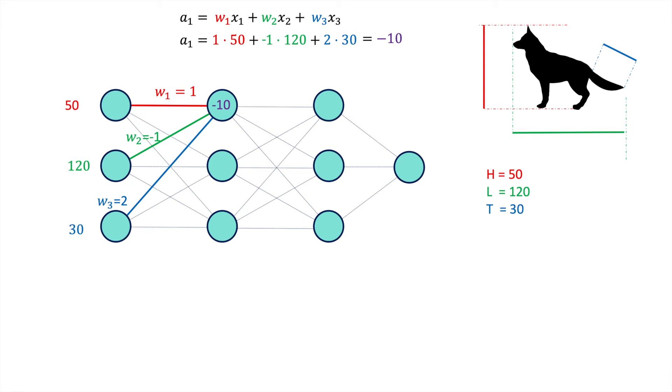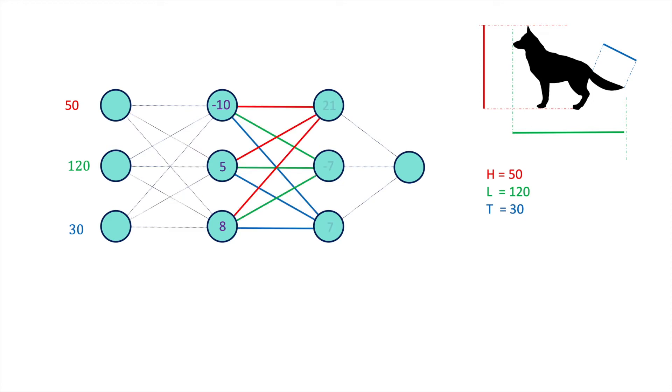We follow the exact same process for all nodes in the layer, where maybe the network weights used in these operations are completely different. Then, each following layer uses the same process, however they use the outputs of the previous layer. Eventually, we get to the end of the network and output a single value. It might be conceivable that there exists a certain combination of weight parameters such that the output of the network will be a good approximation of the true mass of the dog for any input measurement. If that were so, then we'd have a general mapping function from length characteristics of the dog to its real mass. Finding a good set of weights which approximate well the task is a whole different challenge, but that will be covered in the next video.